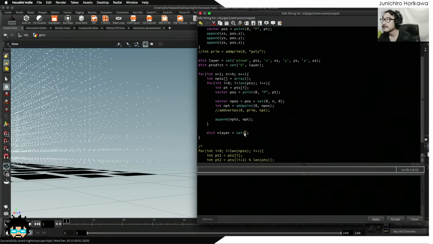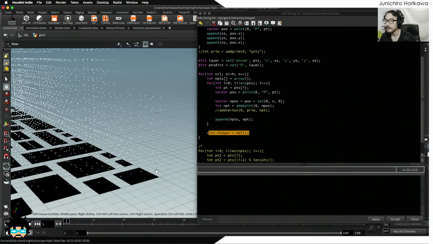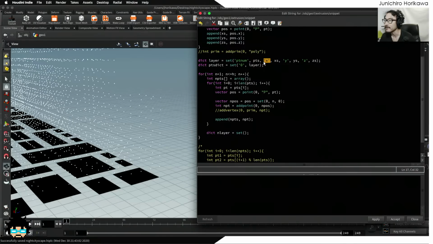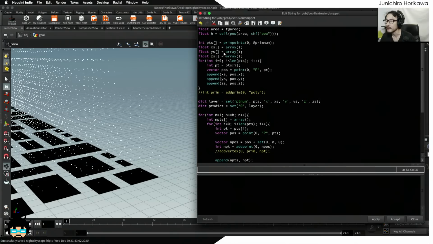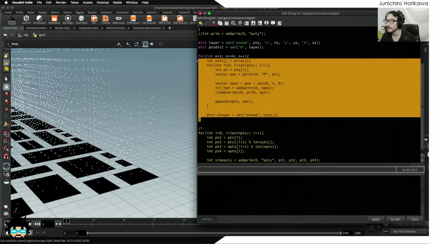Okay, now for the layers created using the for loop, I need to have the same keys: the ptnum, x and y and z. So for the ptnum, this is going to be npts that I have just created right here. For the xs and ys and zs, we need to create similar stuff like we did inside this loop.